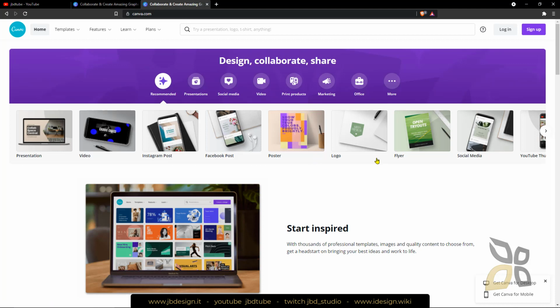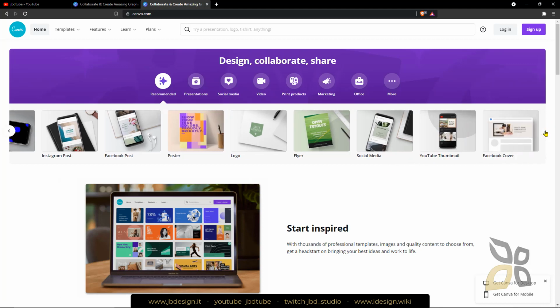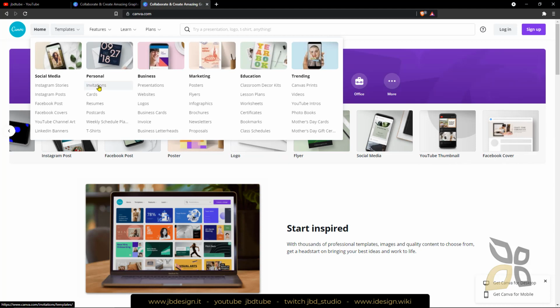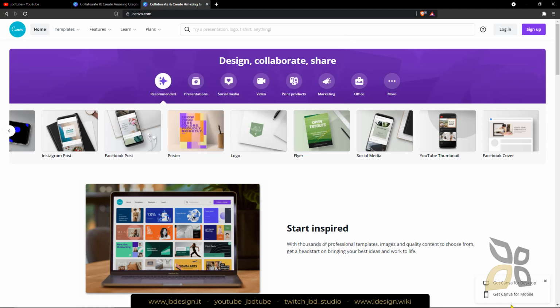For example, here you have flyers, also, let's see here, in the templates you have invitations, cards, resumes, logos. So it's going to give you a really complete idea of what you can do today in graphic design, basically. So this is what I think is the most useful thing about Canva. It's a really nice starting point.